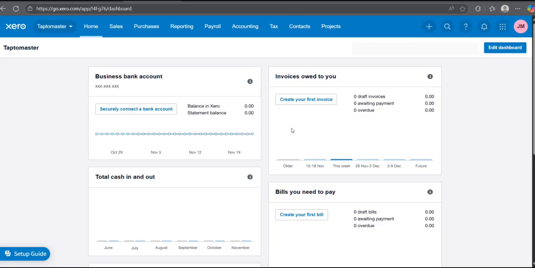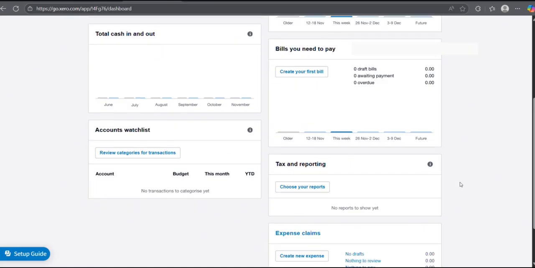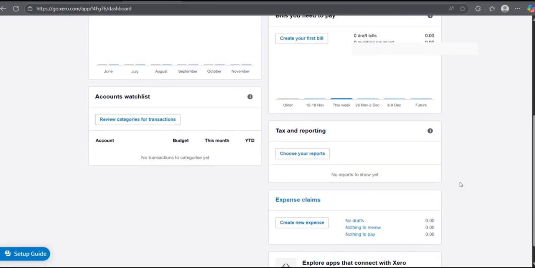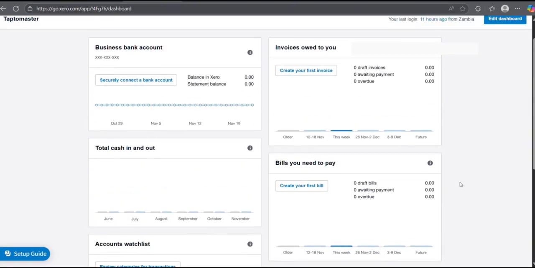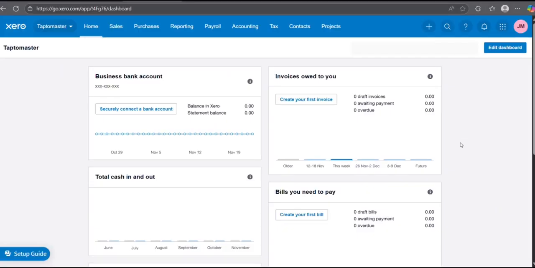So here's the idea. Say you buy software, travel, or materials for a project. Instead of just recording it as a normal business expense, you flag it as a billable. That way, when you're creating the client's invoice, your accounting software will prompt you to add those costs straight onto the bill. Now, depending on whether you're using Xero, MYOB, or QuickBooks Online, the setup looks a little different. But the workflow is pretty much the same.